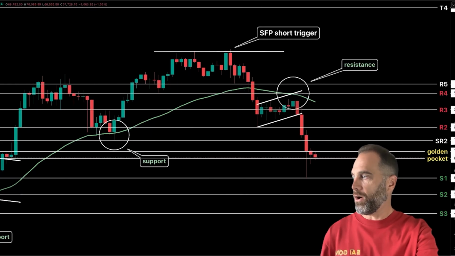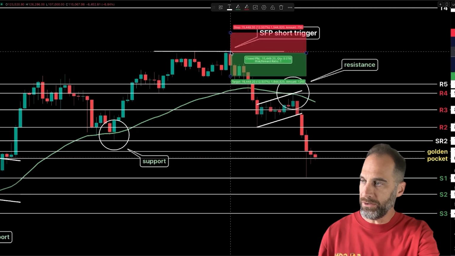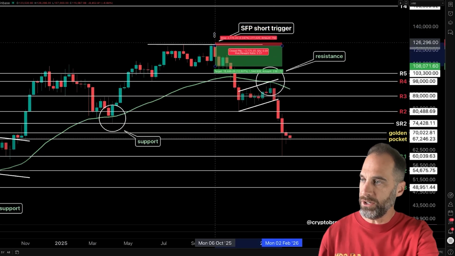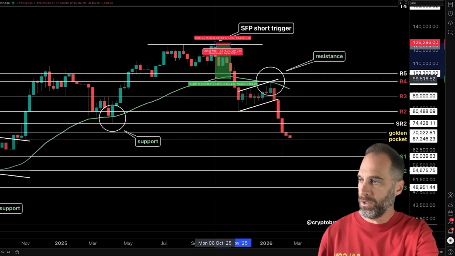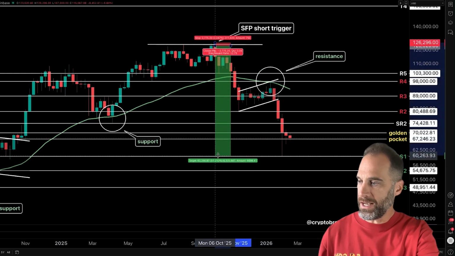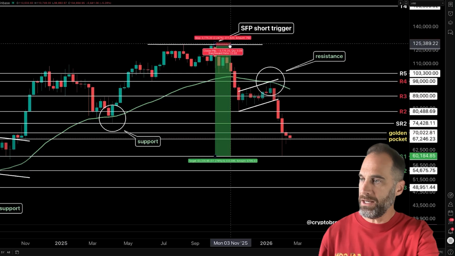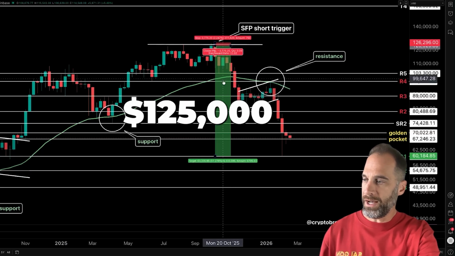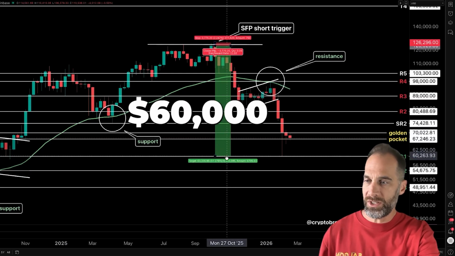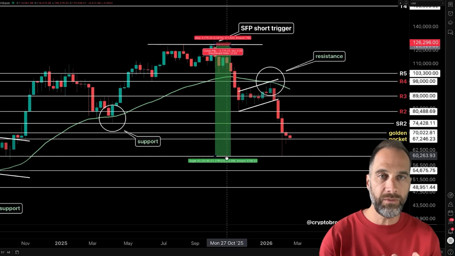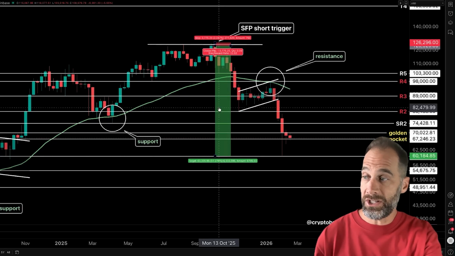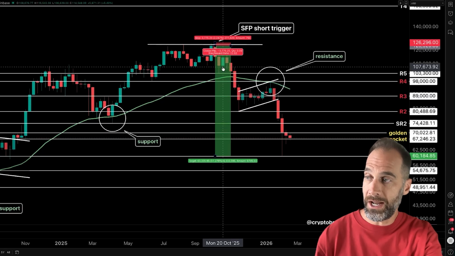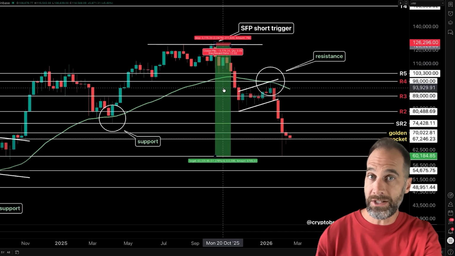Let's talk about how I traded it because we're talking about confluence and confirmation here. So I took the short. It looks like this, all right, against that high. All right. Now, for me at that time, I actually wasn't anticipating a move from 125 all the way down to 60K. Now, that's a little bit unfortunate because I closed the trade early. All right. I didn't actually catch that full move. However, I caught a nice dip on Bitcoin with that short setup, all right? And that's how you use confluence.